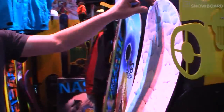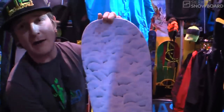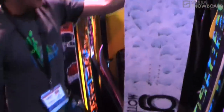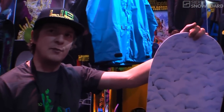Dirty Pillow — this is the newest member of the GNU family, which is hilarious because on the graphic is Mark Landvik, who is a Lib Tech rider, so it's a little bit of cross-marketing here. But this is going to be the GNU version of the mullet — it's not a tapered board, but it does have a longer nose than tail.